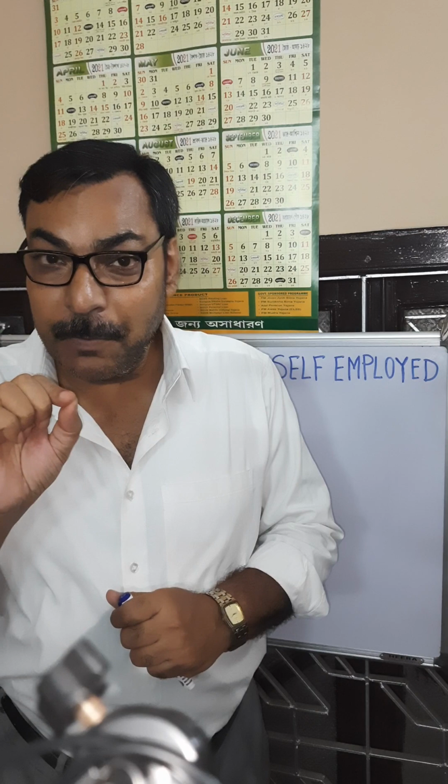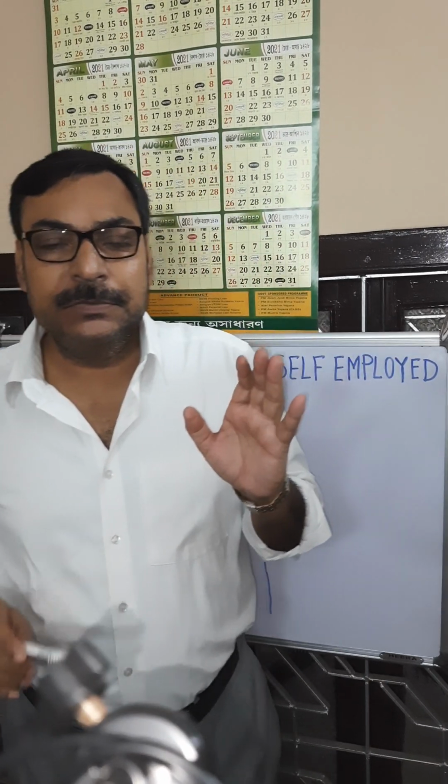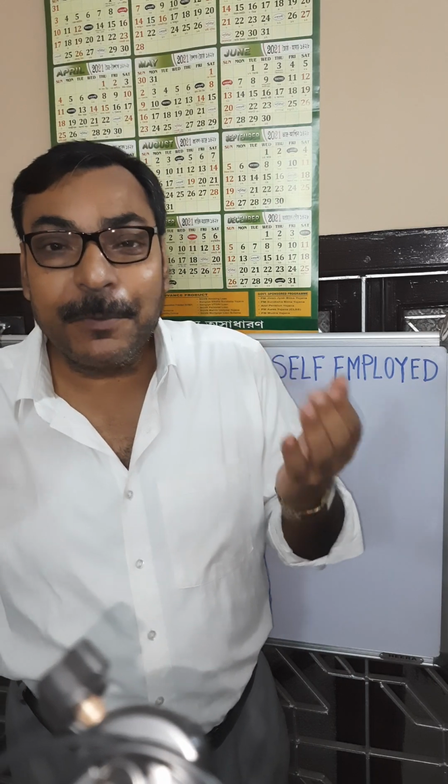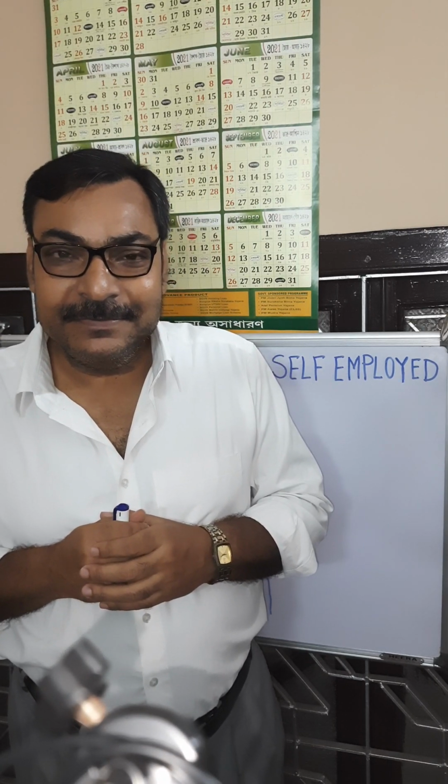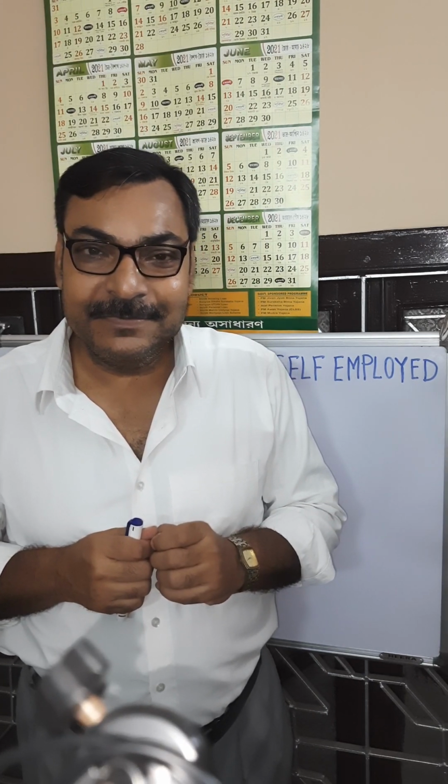Number one, compensation of employees or income from labor. Example, wages and salaries. This is income from labor. Another type of income, number two, is income from property. Example, rent and interest. Rent is a payment for use of land. Interest is a payment for using others' funds. So these are property income.